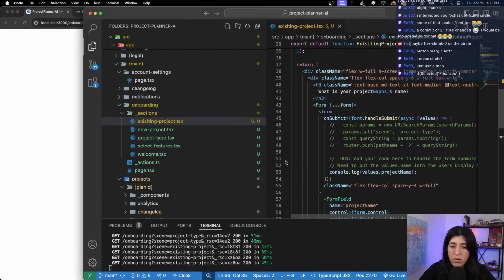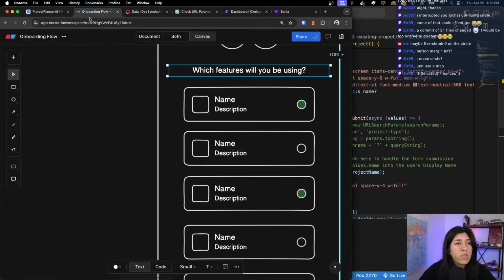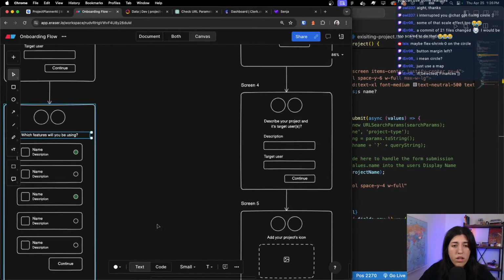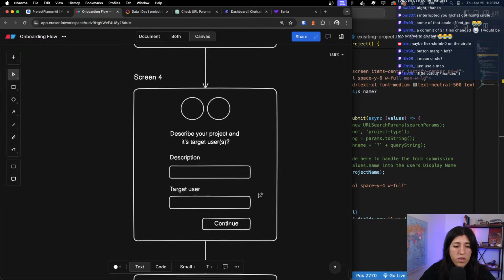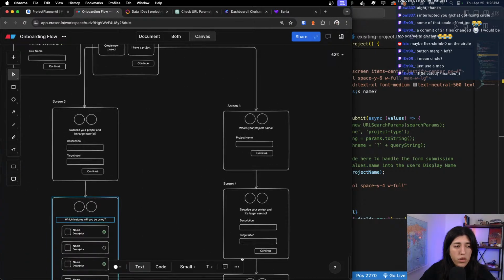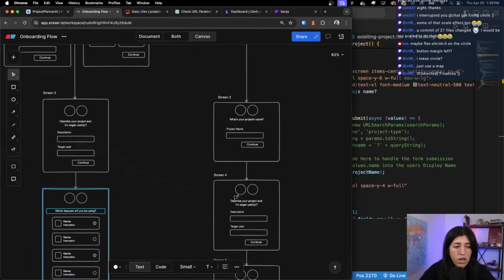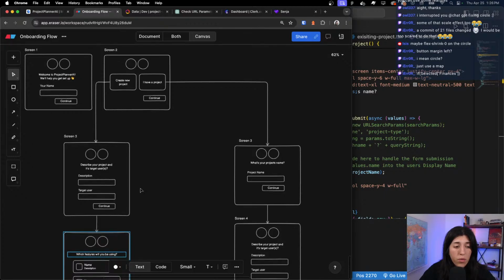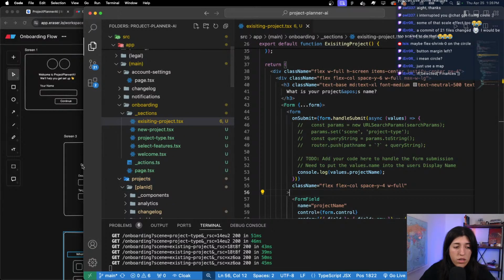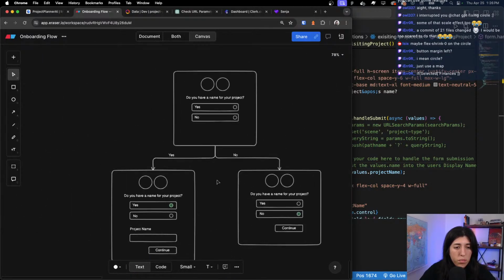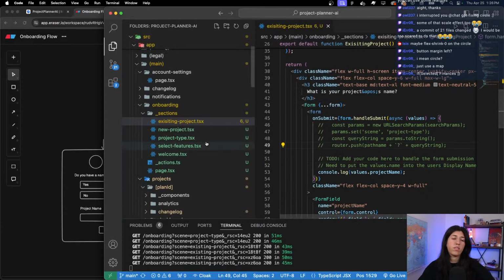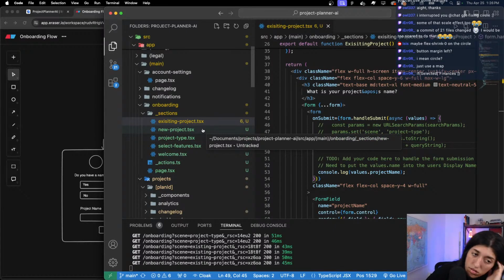Okay, so then when I do that, what was the next thing I wanted to add? Describe this one. And that one, we already have that here. But that one is within there. And I wanted to do something like this. New project.